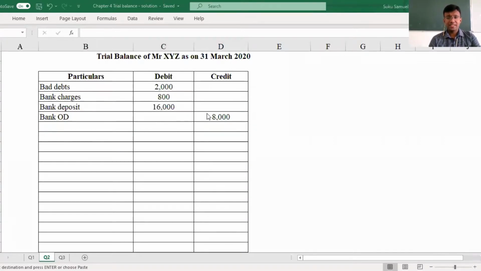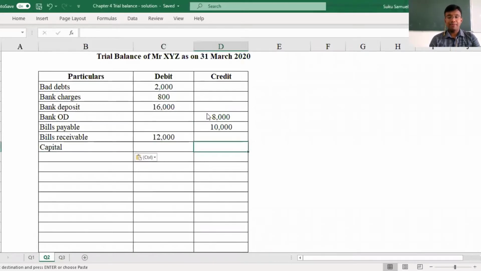Next, what we have is the bills payable. What do you mean by bills payable? Bills payable are basically bills that you have to pay off. Bills payable, will it be an asset, expense, liability, or income? It will be a liability for us. Next, what we have is bills receivable. Bills receivable is basically the bills for which we have to receive payment. So bills receivable is an asset for us.